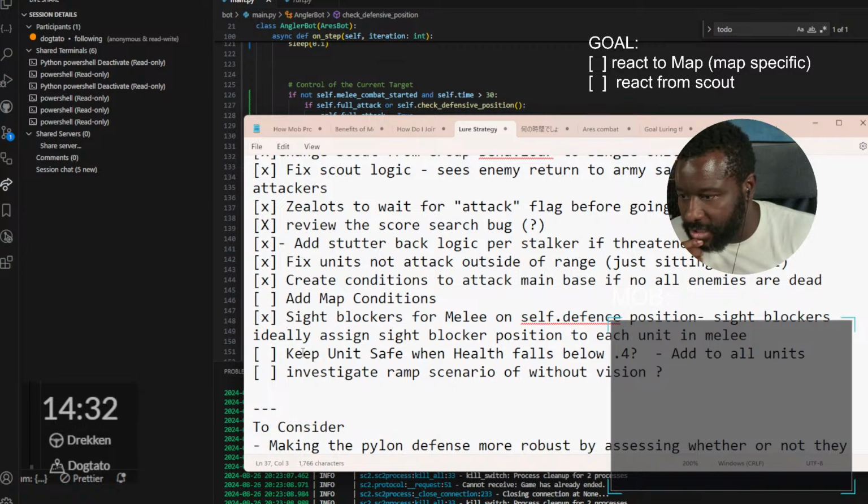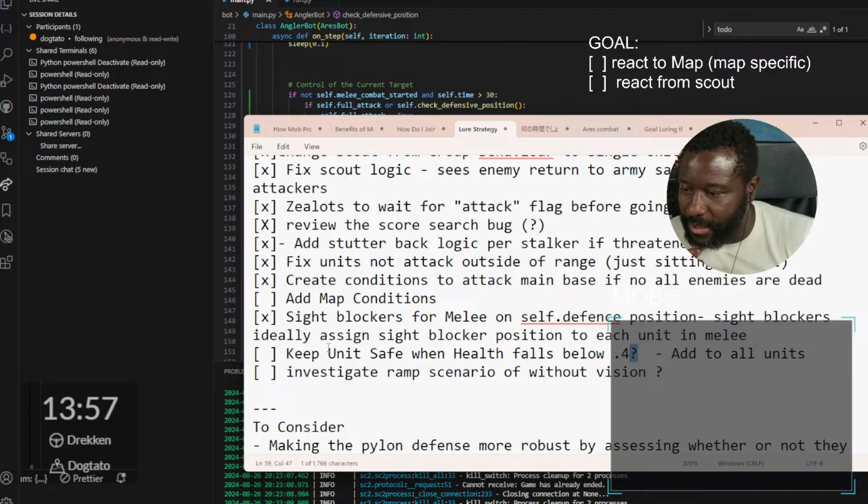So we need to do map conditions. Oh, I forgot to do keep units safe when the health falls below 4%, or 0.4. Okay, that can be done next week too. That's not super hard. Is that for ranged units specifically? I think so. I have a question mark here, which means I didn't know what would be best to do if the melee units get total health below 4. If they take them out of battle until their shields charge back up, that might be good. But maybe even lower, but they may not even get away.